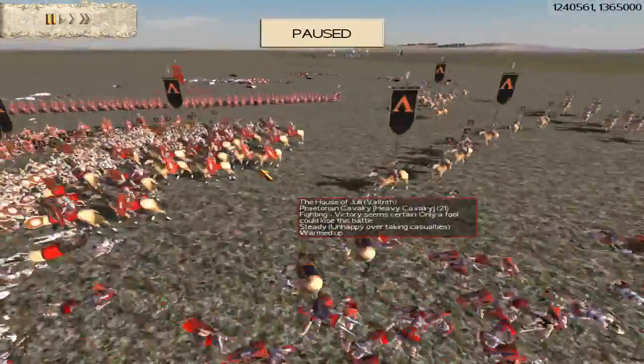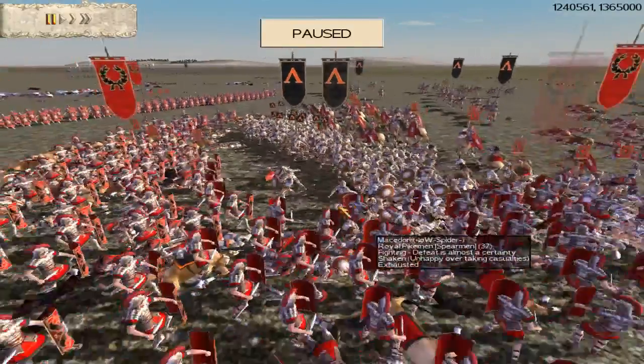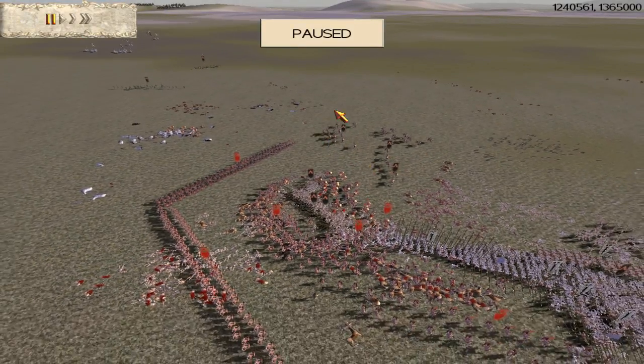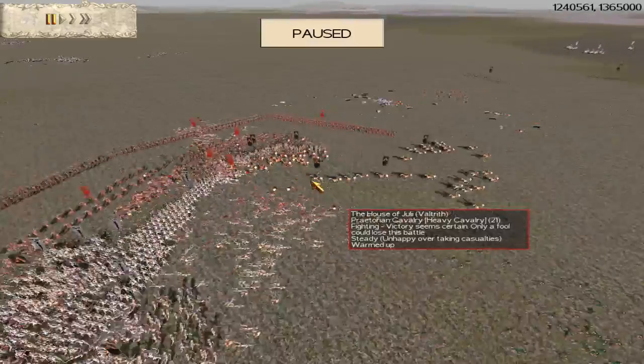Alright, so if you see, I've done a bit of a hammer and anvil strike. Although the charge was weak, I'm not really expecting damage in this one. If you see right here, IoW-Spider has brought some of his companion cavalry to charge me from the back.